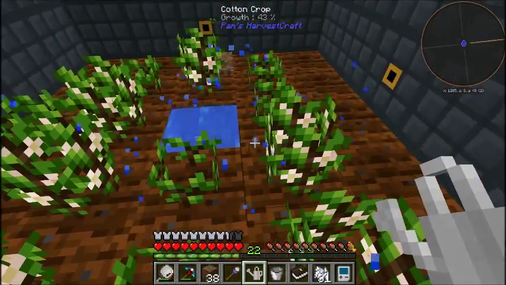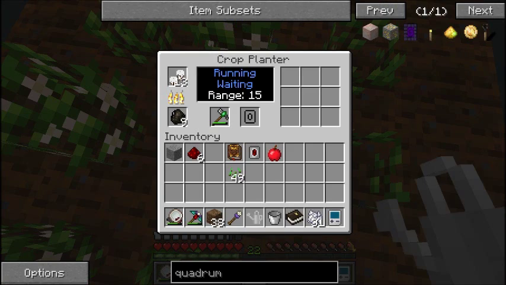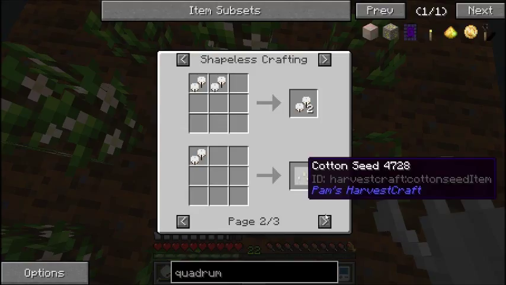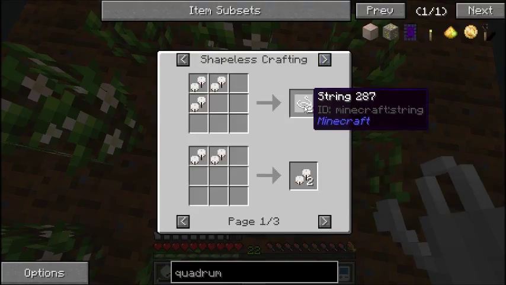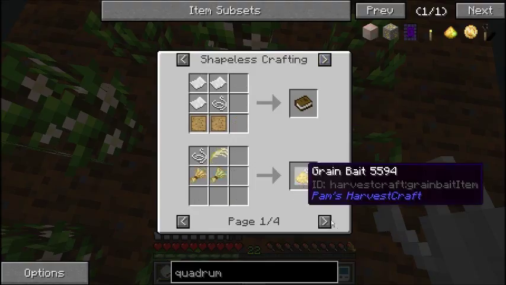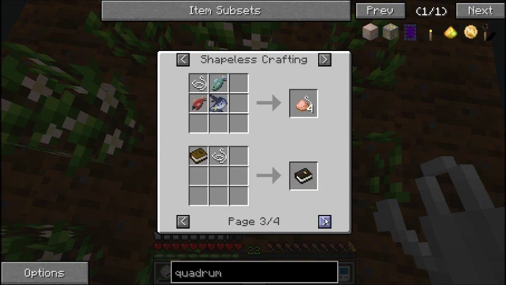Man. Cotton. Growing the cotton. Oh, wait, I can make cotton seeds. No, I don't want to make cotton seeds. Never mind. String. Okay.